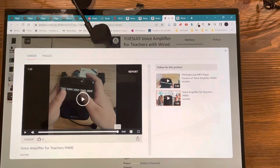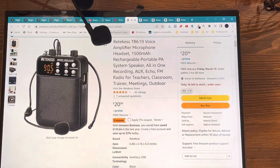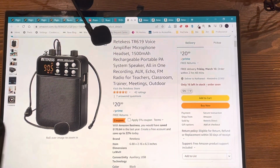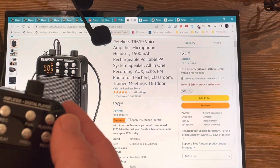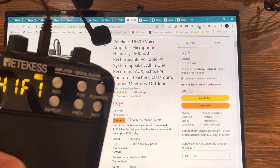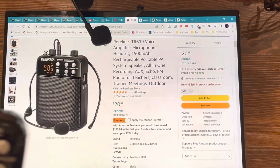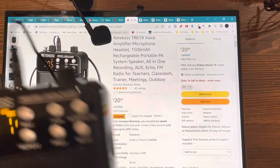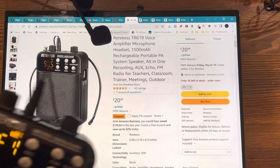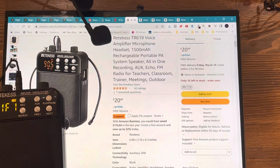So the first one is Retecus TR619. Conceptually it's pretty decent. The one I got is defective, however. I don't know if that's a regular fault that they come through, but it pretty much just looks like the one online. But here's the example.